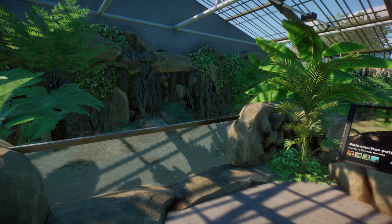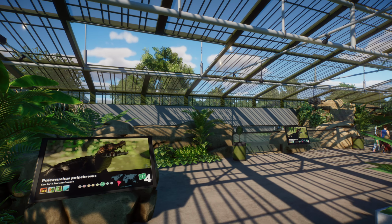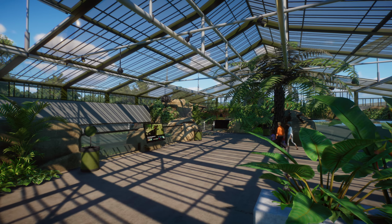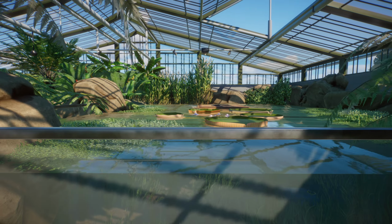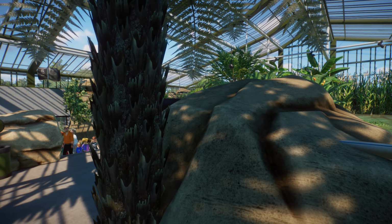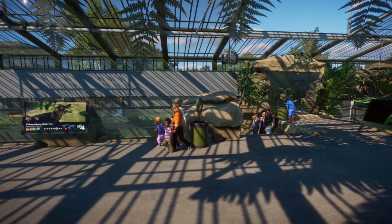There was a brilliant one that I saw at Chester Zoo that has multiple different levels, as well as really granular detail on things like little streams and areas for frogs to breed, and a view into the backstage of where these animals are bred and kept while in the pupa state. I really want to recreate something like that in this building here and make it an integral part of the zoo, rather than just a leftover from when we were holding some animals and waiting for them to move.